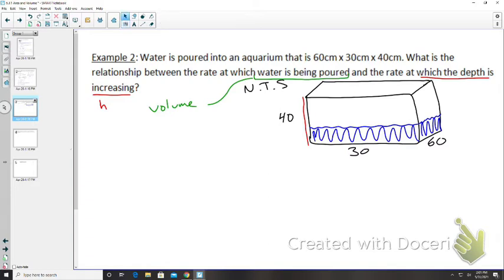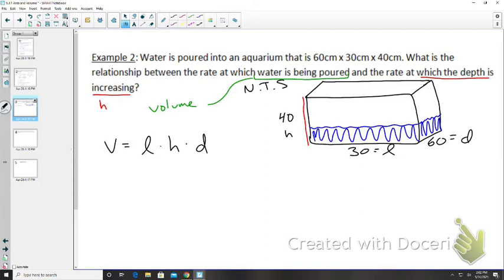So, volume of a cube is what? Length times width times height. Yeah, length times width times depth. Let's do length times height times depth, and they're all kind of interchangeable, right? So I said this is my length, this is my depth, and this is my height. Although the H is not 40, right? That's just the height of the aquarium, not the water level.